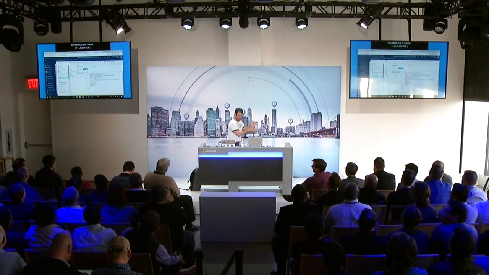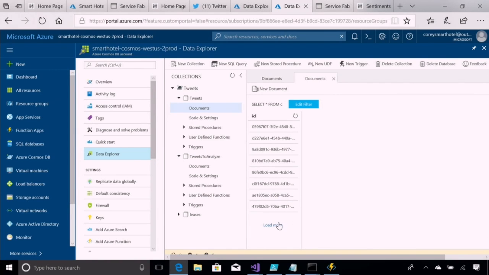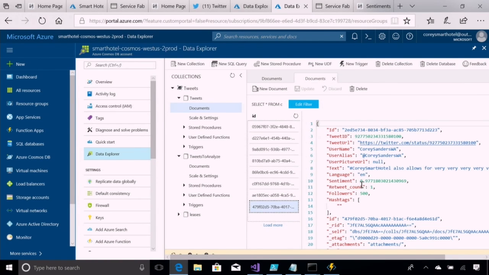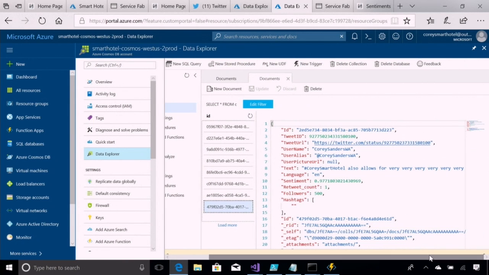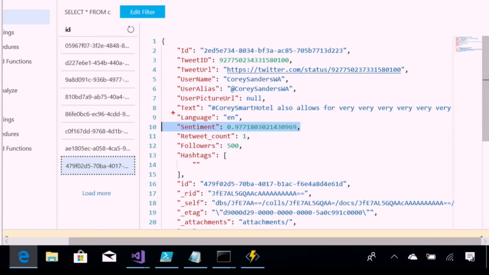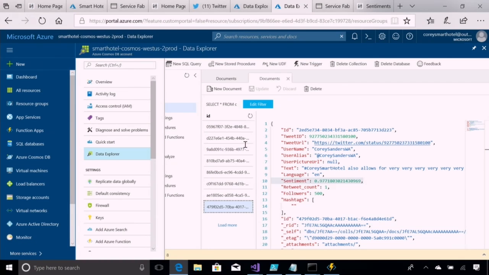All right, so let's assume that works from now on. And so now I've got this in my new location in Cosmos DB, and if I go over here and see, let's see, did that actually, oh, that one works, so we're good. So I've got this new location here in Cosmos DB, a second location called Tweets. This is basically the update, and what I've added, as part of that function call, is this sentiment score, right? So I've added a sentiment score as part of that process, put it into a new Cosmos DB location, and away I go.